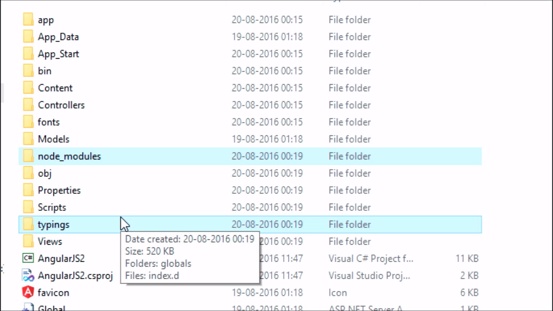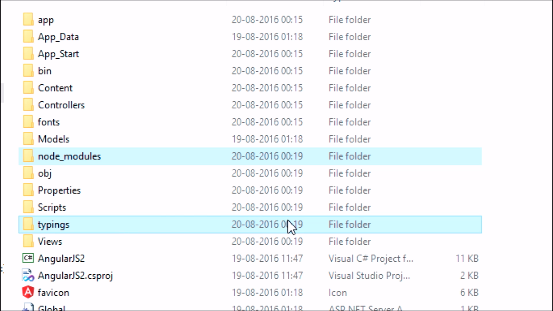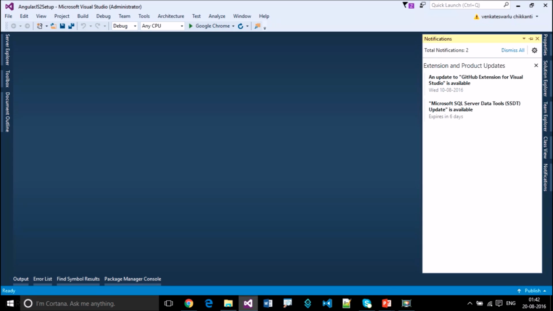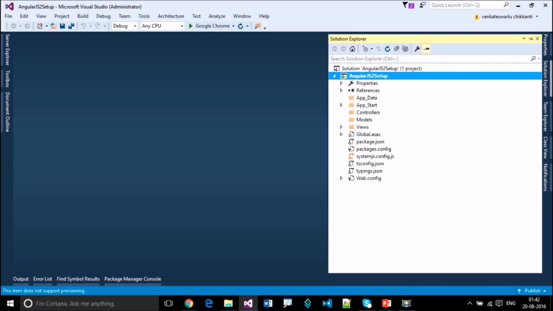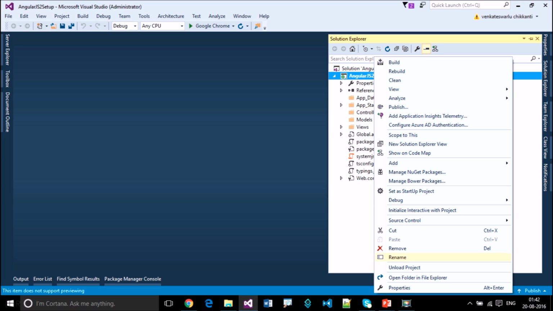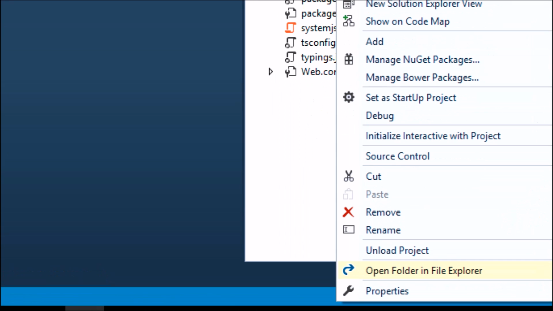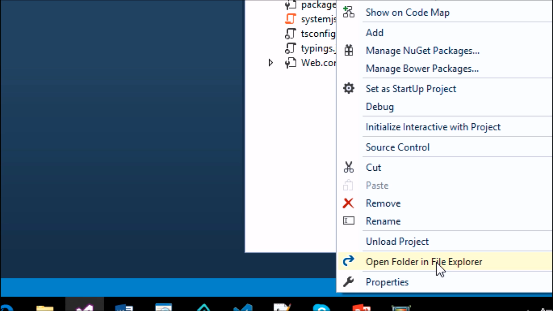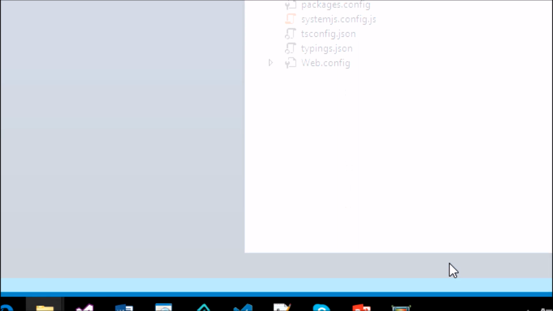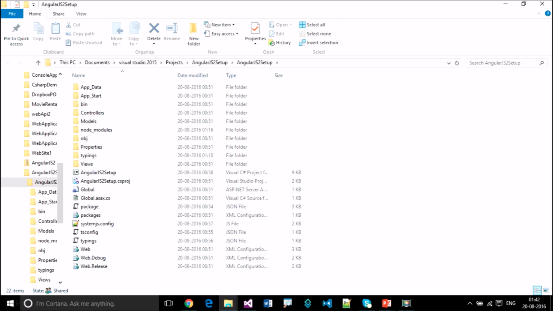Go to your Visual Studio, open your Solution Explorer, right click on your ASP.NET project, select open folder in File Explorer. If you select that, Windows will open our total project in Explorer. Paste those two folders here.